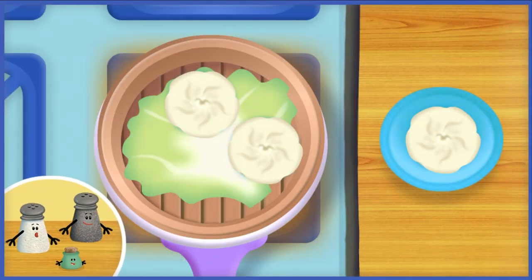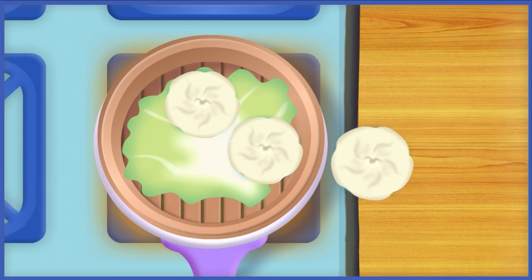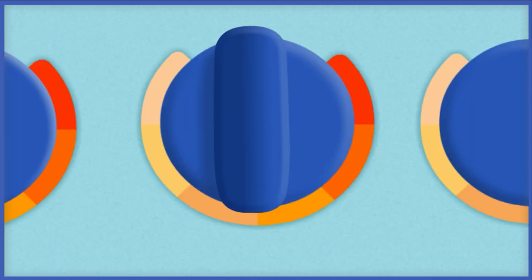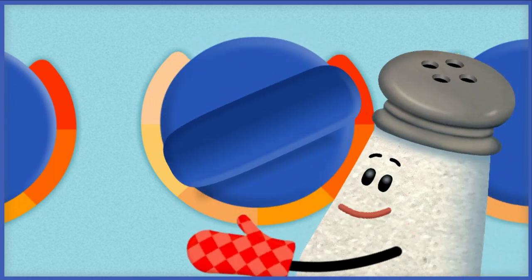Mmm, a superb dumpling! Mrs. Pepper and I made some too! Place yours in the steamer with the dumplings we made. Mrs. Pepper and I will turn on the steam to cook the dumplings. The steamer can be really hot. Always get a grown-up's help when putting things into the steamer.